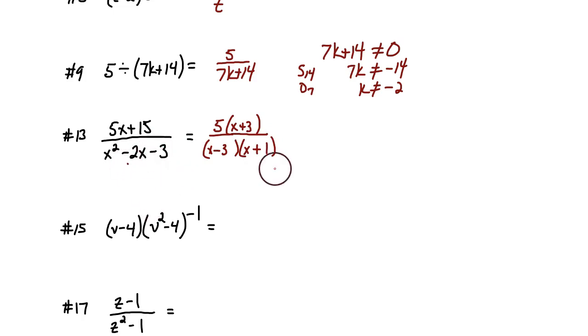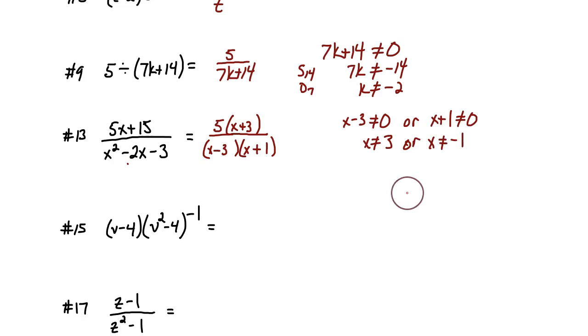Well, why did we do that? It's so that we could reduce any common factors and so that we could identify any undefined values. We do have variables in the denominator. What values of x would make these turn out to be 0? Let's find out. We don't want the x minus 3 to equal 0, or we don't want the x plus 1 to equal 0, and solve both of these like they were equations. This becomes x cannot equal 3, or x cannot equal negative 1.